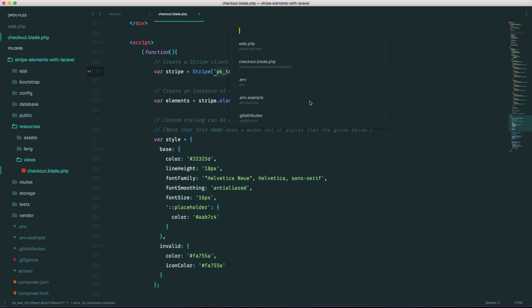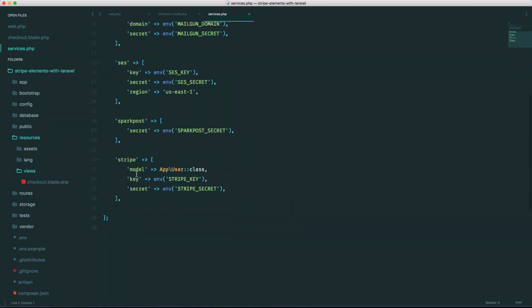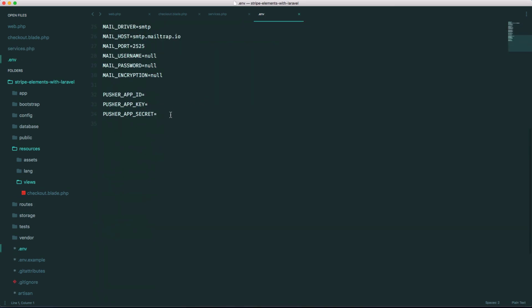If you go to config services, I believe, you'll see that there's a section here for Stripe, and it wants us to define Stripe key and Stripe secret, so let's go ahead and do that in our environment file. So Stripe key and Stripe secret. And put your secret in here as well.